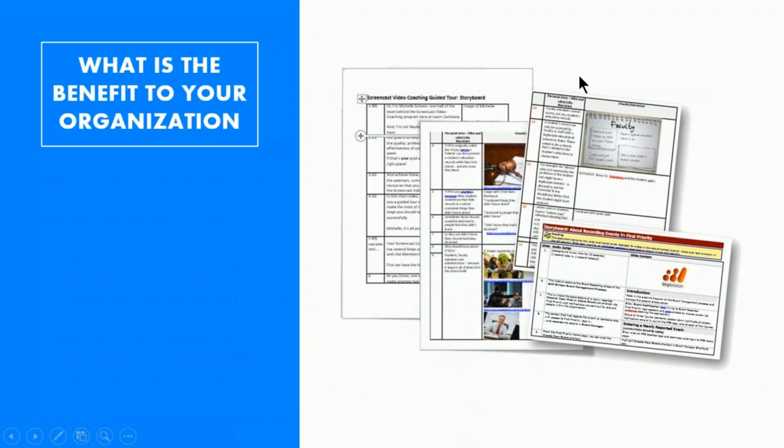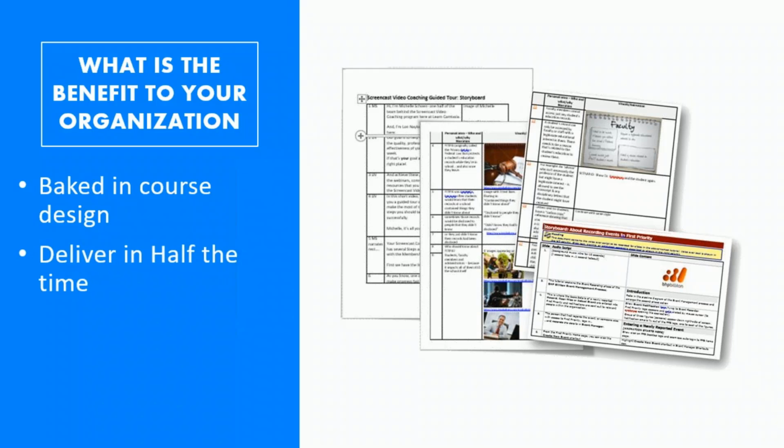So now that you have seen the demo, what is the benefit to your organization? Well, first of all, these templates have the best practices of course design baked right in. They promote rapid course development because they provide a tested framework to organize the most important content, which is going to allow you to develop and deliver in about half the usual time. They're the perfect solution when you need to get a new course or a course revision out quickly. And of course, with rapid development comes less hours worked and a major cost savings to your organization.